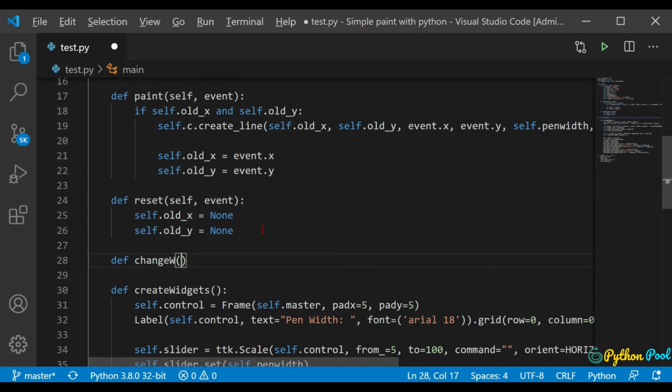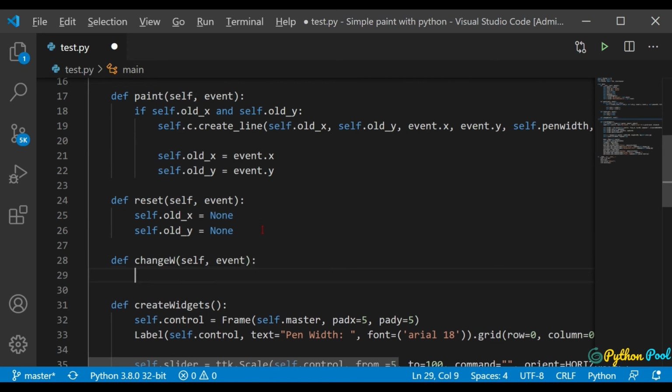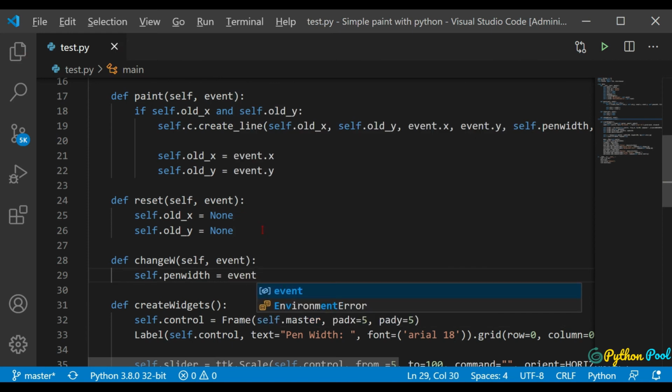Let me first define the change width function for the slider. It will take self, and of course, since it is changing with the event, it will also accept the event. What we need to do is change the pen width to the event. So whatever value is being passed through the event, let's set the pen width to that value. That's it for this function.